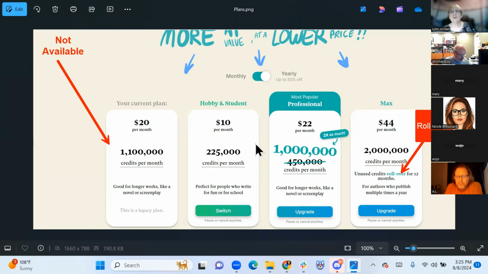Yeah, words are my thing, not numbers. The professional plan gives you 1 million credits, and the max plan gives you 2 million credits. The max plan is the only one where your credits roll over. So when your account period, which is monthly, expires, any credits you have left will disappear and you'll be loaded with whichever plan you're getting.